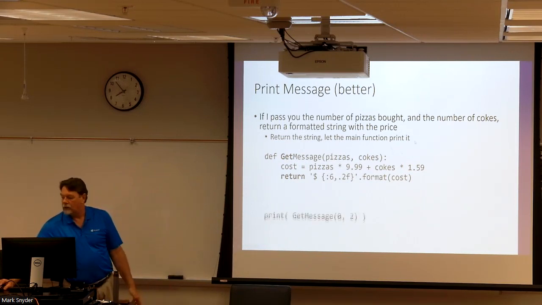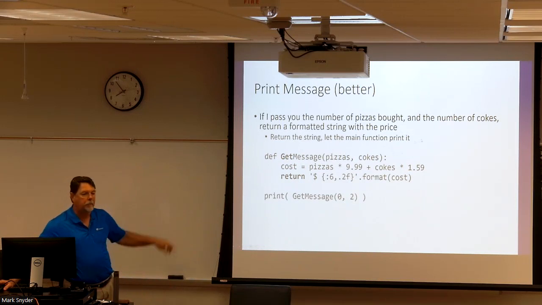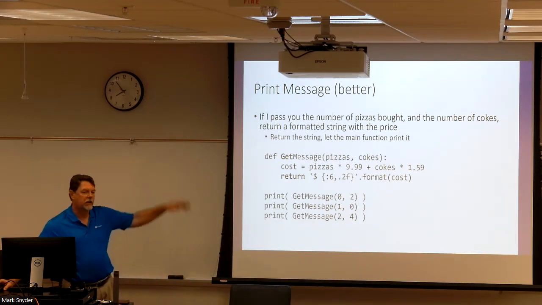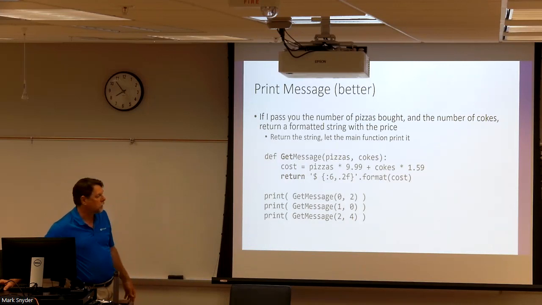Which means my calls are going to be a little bit different. I'm going to wrap them with a print statement this time. But same thing. Right? It does the exact same thing as the previous version of it. I just like this one better. Keep the print statements out in the global or on the main function.